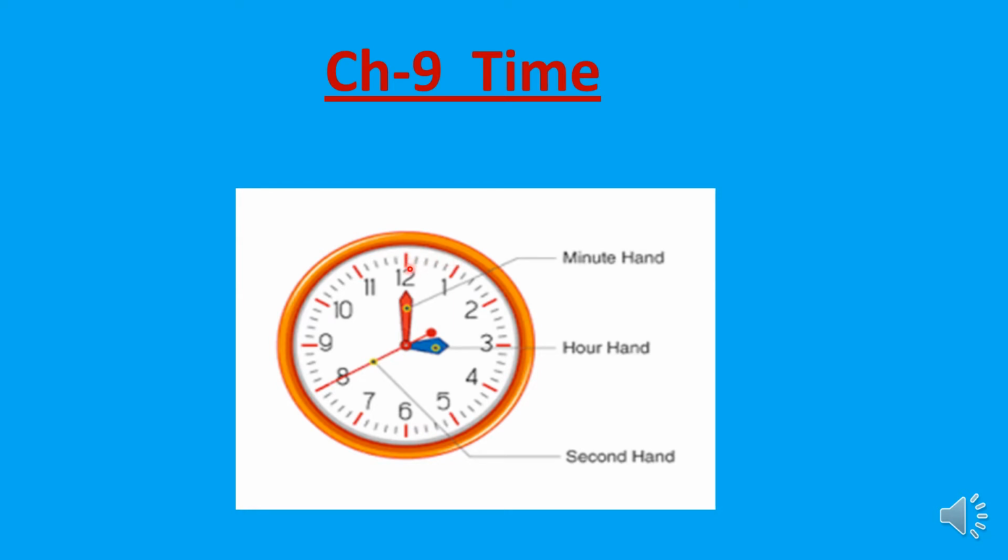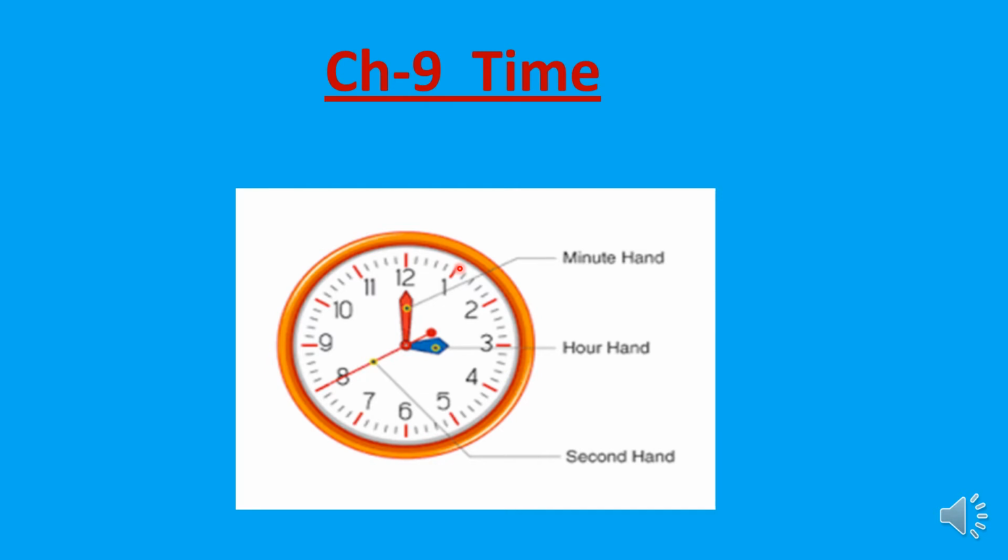For example, we can imagine this is 12. Now the minute hand is at 12. If it is moved to 1, how many minutes have passed, children? 5 minutes. See, 1, 2, 3, 4, 5. Small division stands for 1 minute. So when the minute hand moves from one big division to the next, 5 minutes have passed.